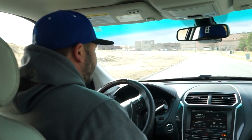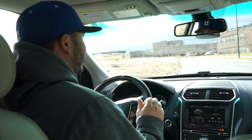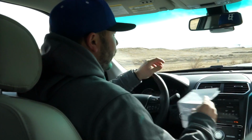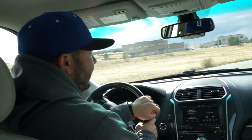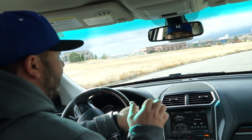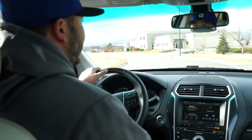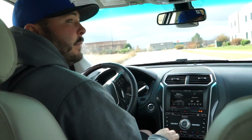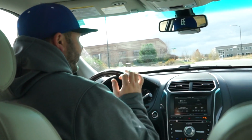However, what we would say, and this is kind of getting into opinion, but the fuel economy, if that's what you are looking for, or you're looking to be close to those 20s, while this is rated for, I believe it was, and I'm going to actually mark it really quick here, make sure I know what I'm saying, 16 and 22, we are on the lower end of that, between 17 and 18 miles per gallon for us, and that's pretty heavy highway driving. When you consider some of the other larger SUVs that we have recently reviewed, we were getting 21 in those, and I'll just say it, we were getting 21 in a Suburban with the V8. Ford, we would like to see that number a little bit higher. And maybe it is being accomplished here sooner, but especially with a V6, we like to see that number higher.